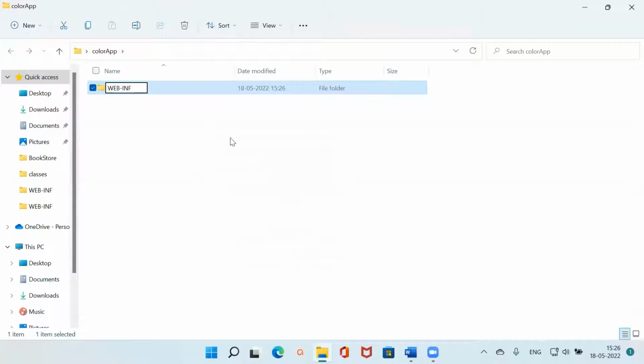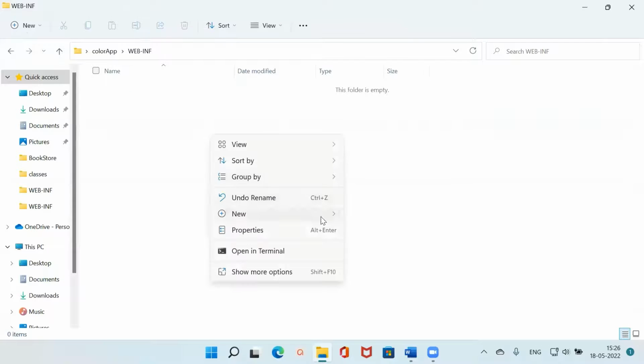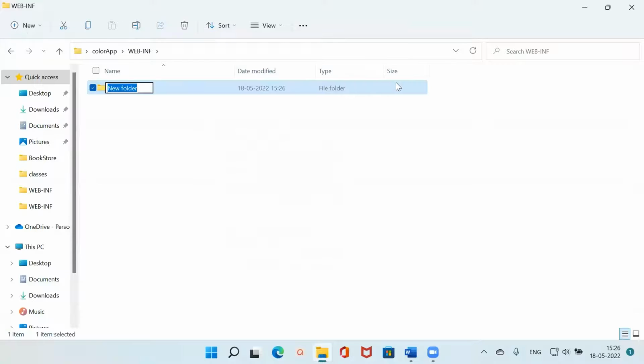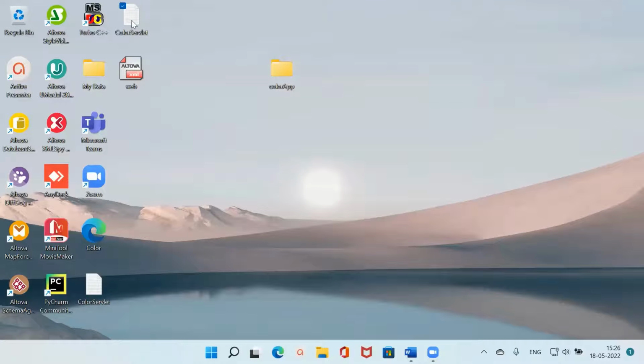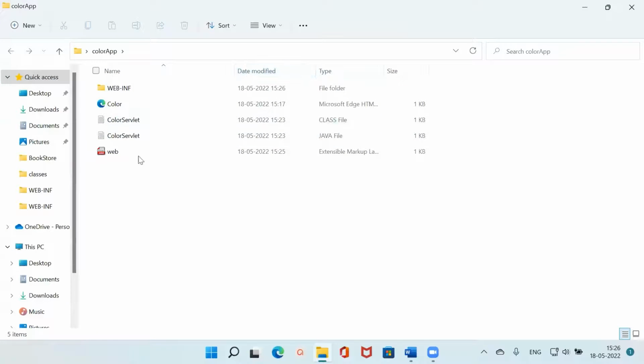Inside this WEB-INF, I need to create one more folder, and the name of this folder is classes. Now let us transfer all the files into it. Then we'll sort it out.